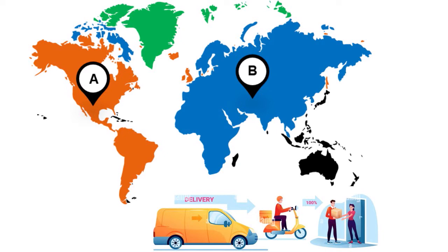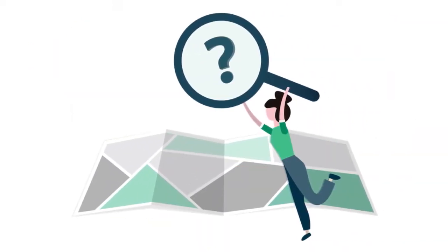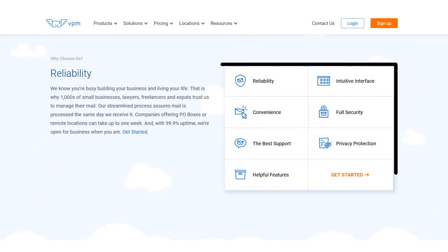This is really good. And so when you have Virtual Post Mail, this company gives you a fully managed mail service. We are talking about a permanent mailbox address. There you get all your documents, all your pieces of mail, and they will take care of them. You have online account management, which is really good. You have scanning, forwarding, storage, or shredding of that piece of mail. You have check deposits, you have package forwarding.